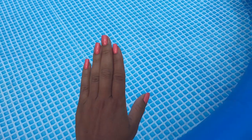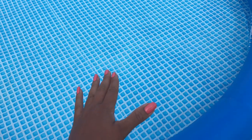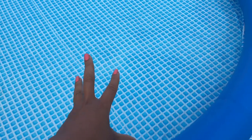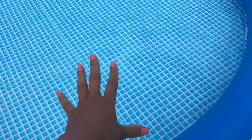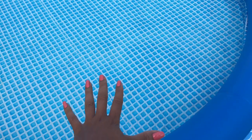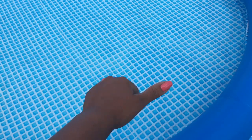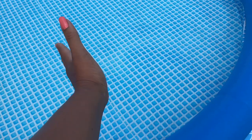I think it's better to leave a little bit in there so that you will be able to skim the bugs out or any debris, pollen or whatever that's in there, because if you let it drain completely out and bare, it's hard to wipe the pool up of everything, like the bugs and everything. They're not all going to suck out of the drain.